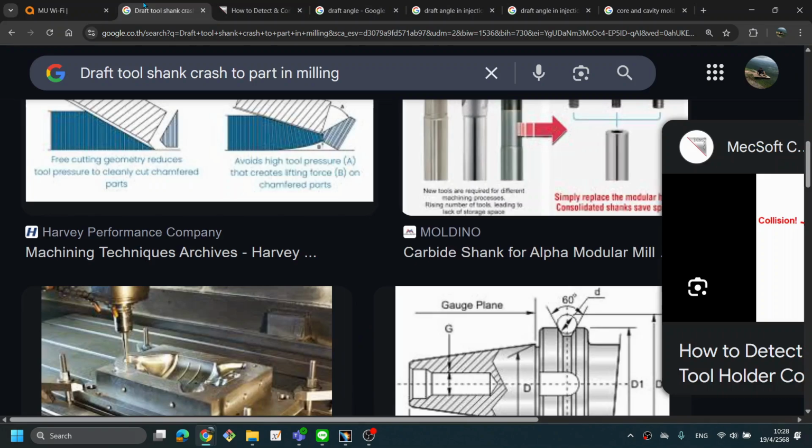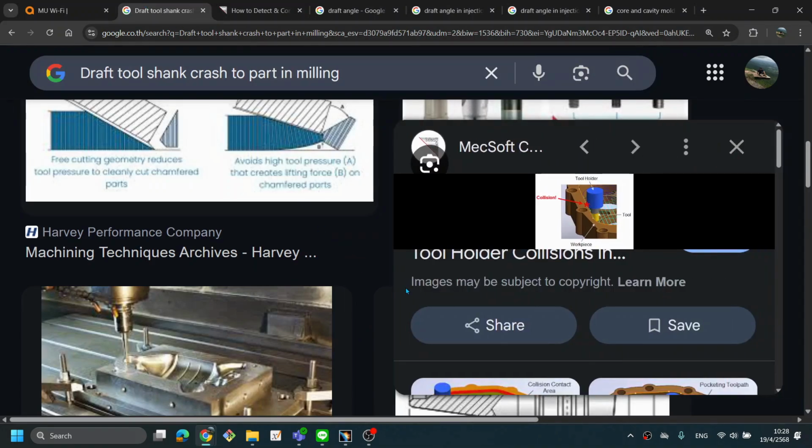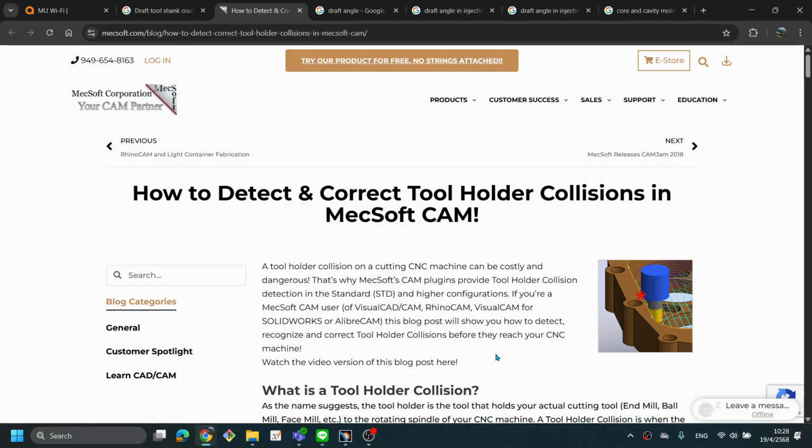Another thing is about the mini CNC, as I told you before. The tool is very short.